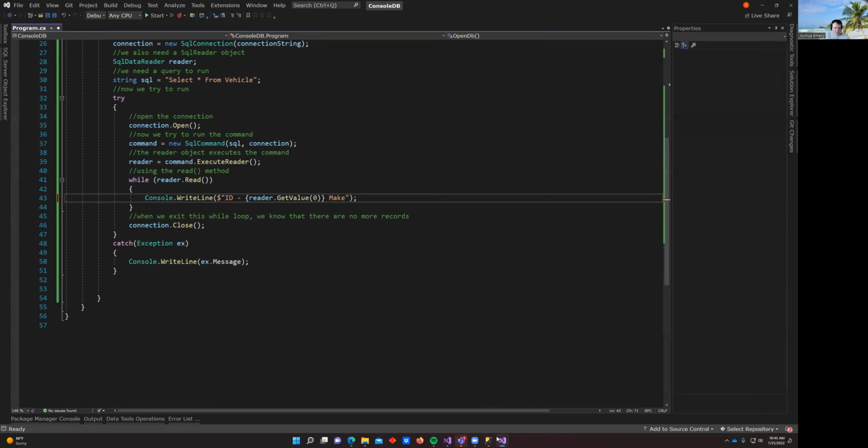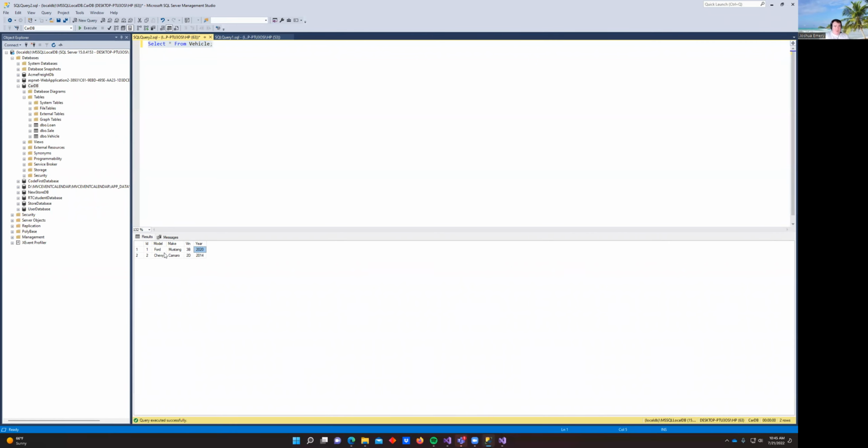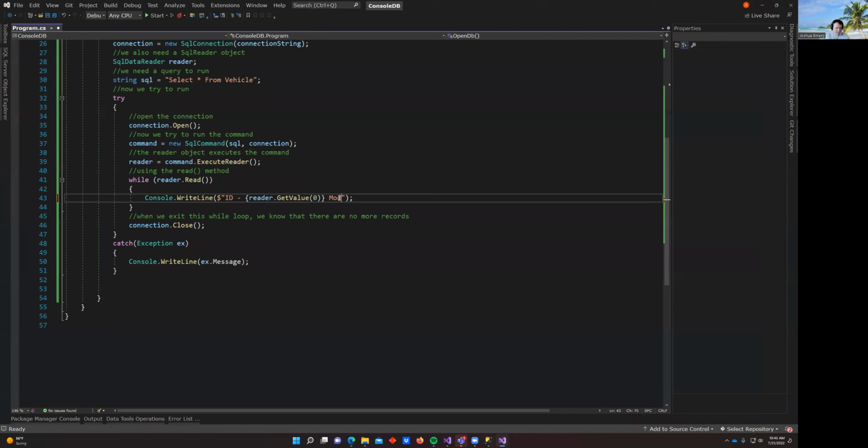Make, what was the order here? And I have to remember this order too, because the model comes next. Model's at index 1, make is at index 2. So we'll say model, and then reader.getValue 1. And we'll say make.